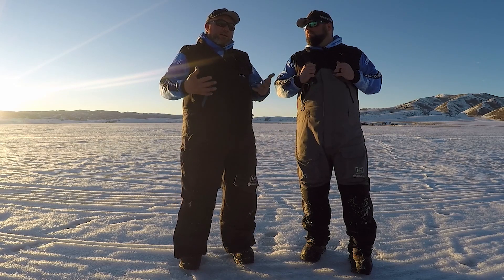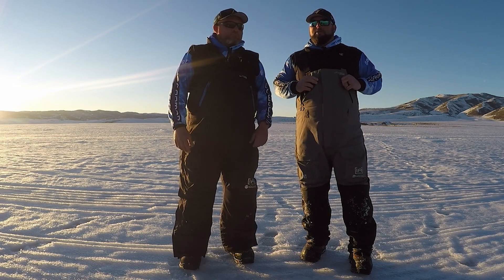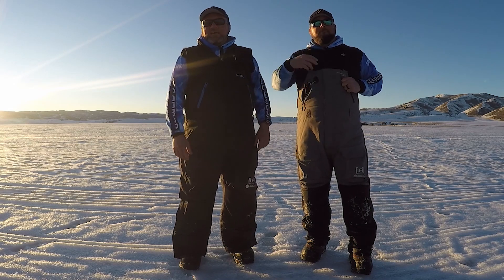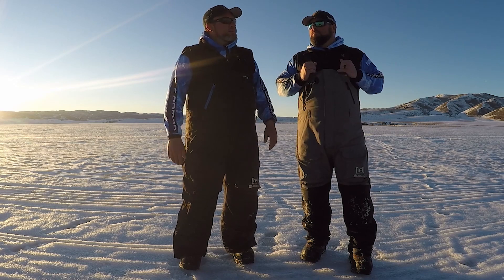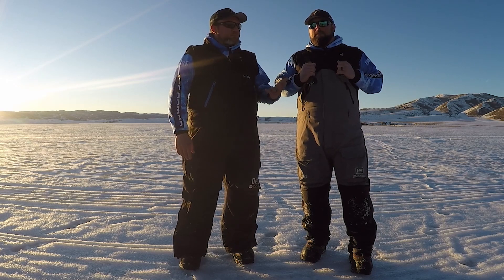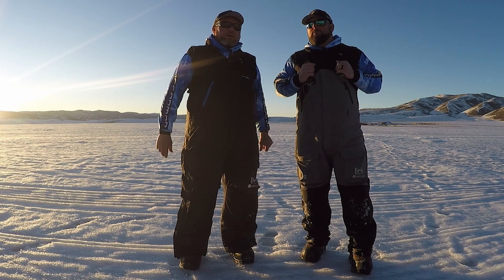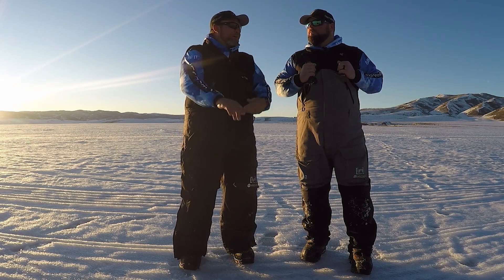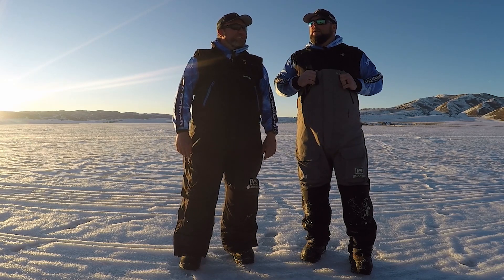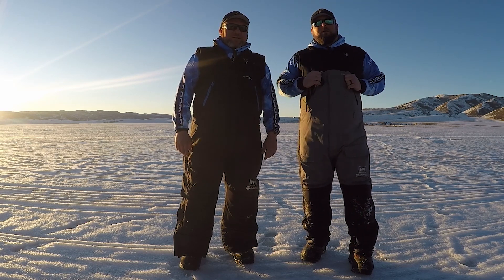I think it's a successful day. One's not bad — more next time. A lot of cutthroat. Strawberry Reservoir is a phenomenal fishery — if you get a chance to get out here, you've got to try this. Ice is going to be good here for probably another two or three weeks. It is melting down, the snow's melting on top, but travel is great right now. It was a balmy 22, 23 degrees when we pulled up this morning. Definitely not spring this morning — it felt pretty chilly. Once the wind died down it warmed up pretty good, but now it's cooling back down. The sun's just about to go behind the mountains.